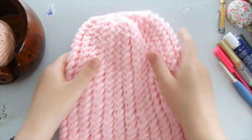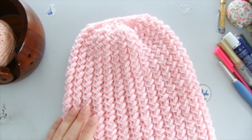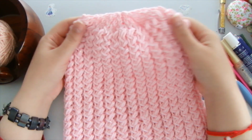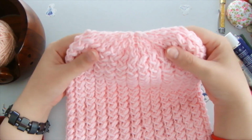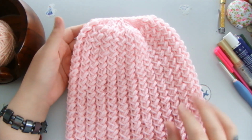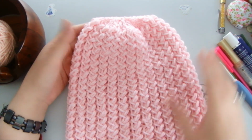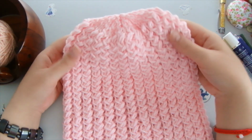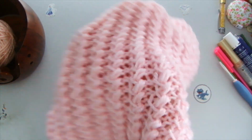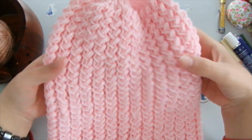As you can see, this is in blush. It's blush yarn. It's also acrylic yarn with some sort of metallic-y vibe to it, because it's got little sparkles, and it's quite voluminous, it's quite chunky, it's quite stretchy, it's quite comfortable on a head.